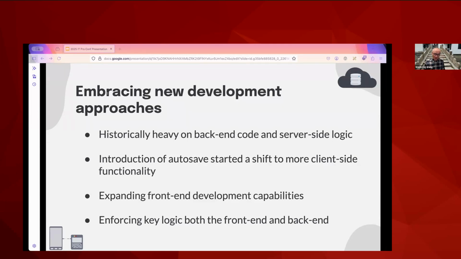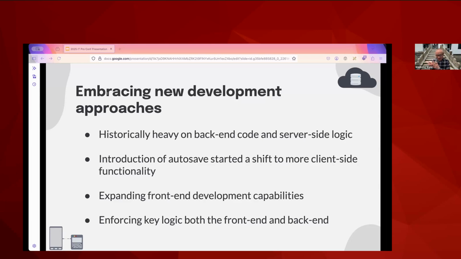Until about 2 years ago, when we really had to do an autosave feature that people were looking for. So we developed and released the autosave feature without much of an issue. And it's a great addition to the KB editing experience. That gave us the confidence to slowly expand to the front side of things.